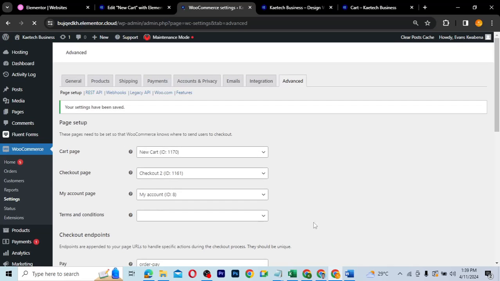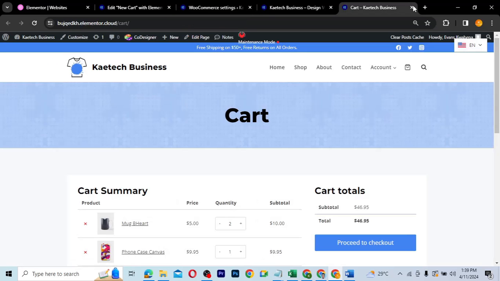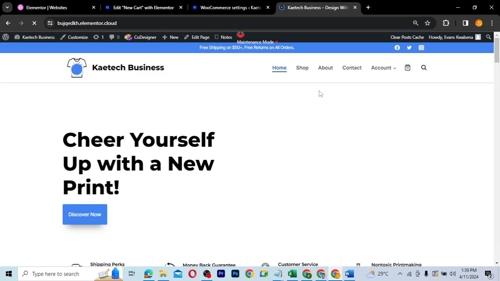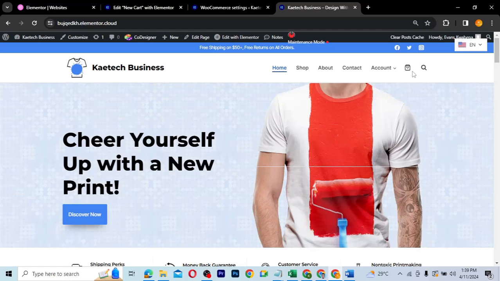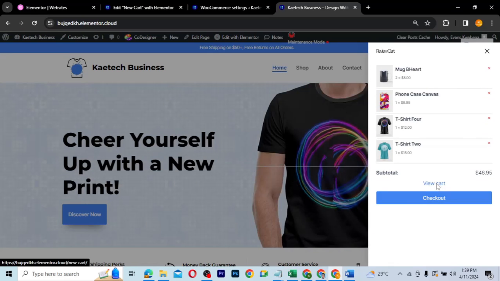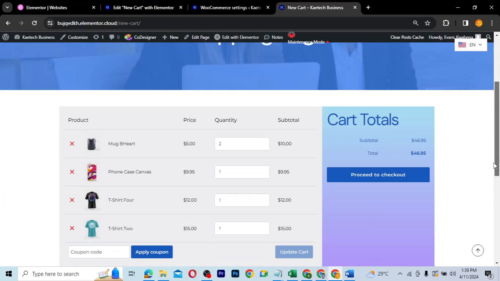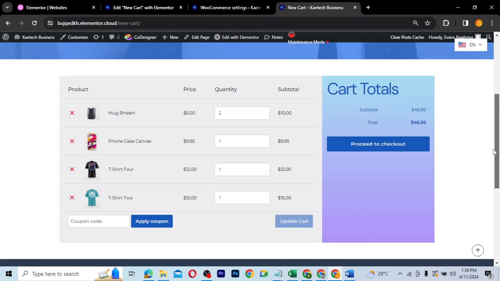I mean, set it to any name that you used in creating it. Now let me close this cart, and then let me go back to my website and then pass through the process of purchasing something and see how my cart also looks like. Or I can just click on this particular one and then click on view cart over here, and then this is my new cart page. Okay, so this is how my new cart page looks like, and if you're okay with it, you are good to go.